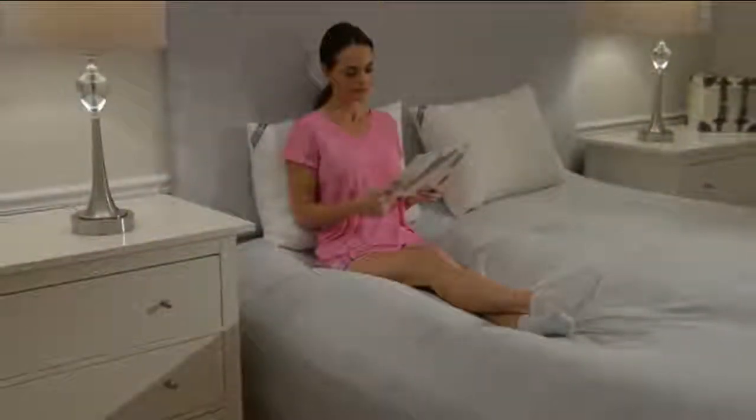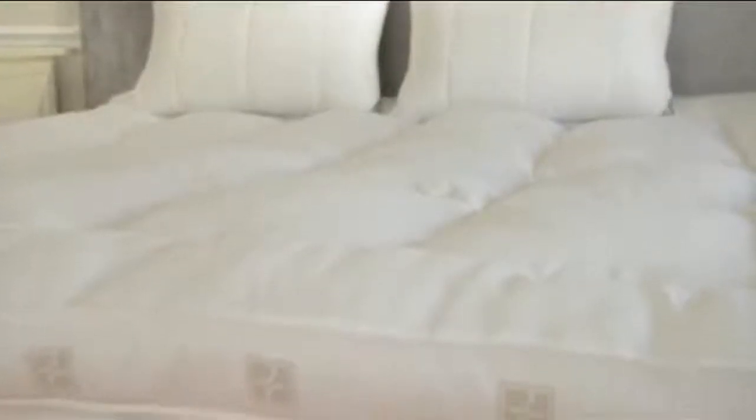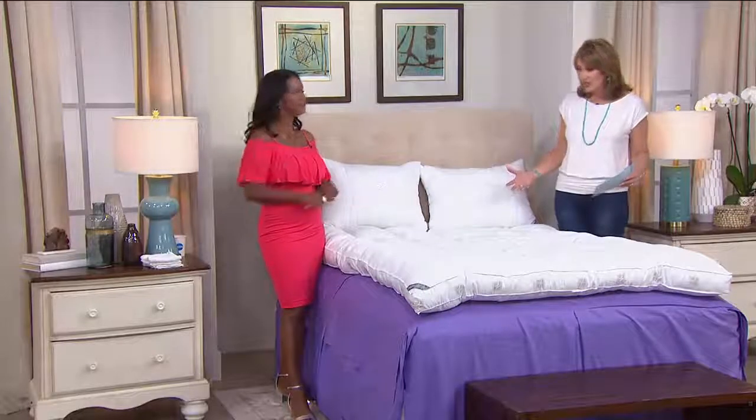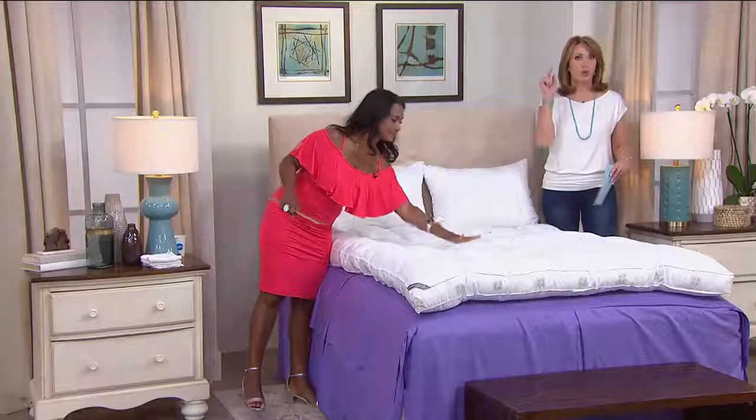I love my concierge mattress toppers, and mine at home — I'm going to upgrade because mine's a few years old and it's not the same one as this. This is a better one. Frankly, I am upgrading. And we have our friend Alexandra Baker here — she is a lifestyle expert for us, always shares her great expertise. We both were saying we both want to upgrade to this one.